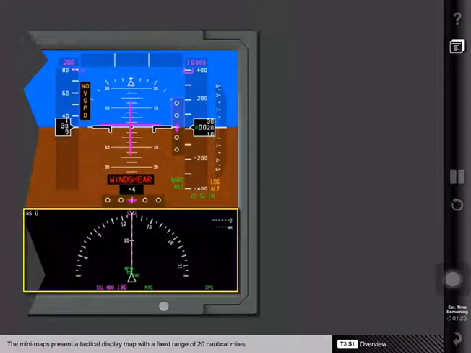The mini-maps present a tactical display map with a fixed range of 20 nautical miles. They are displayed on the outboard DUs immediately below the PFDs.